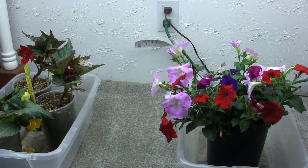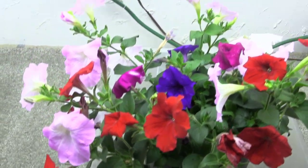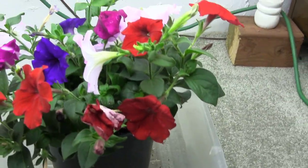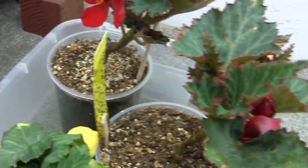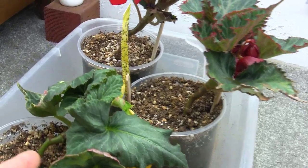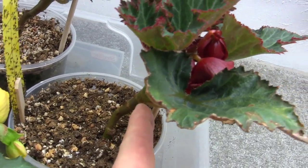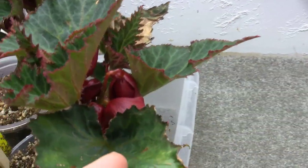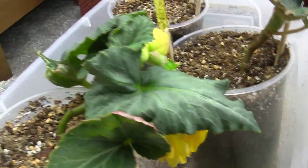All right, so here it is — the indoor garden. You guys have seen this before, but look at how crazy those petunias are growing, just out of control. They're doing awesome under these lights. And then we've got our little begonias over here and they're doing well too. These guys have soaked up so much water that I had to cut back — you can see how succulent that growth is. They started getting top heavy and falling over, but they're getting some beautiful blooms starting to come in. The yellow one came out and it's looking really fantastic.